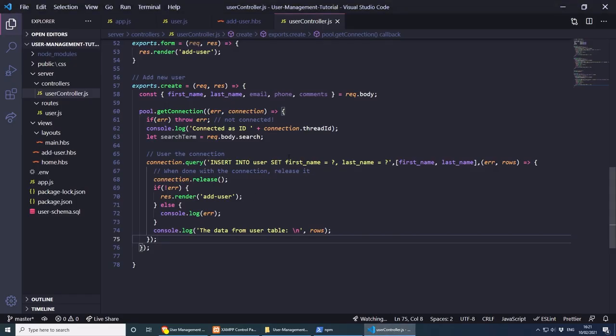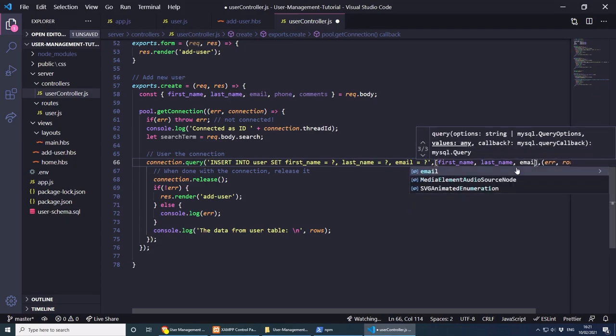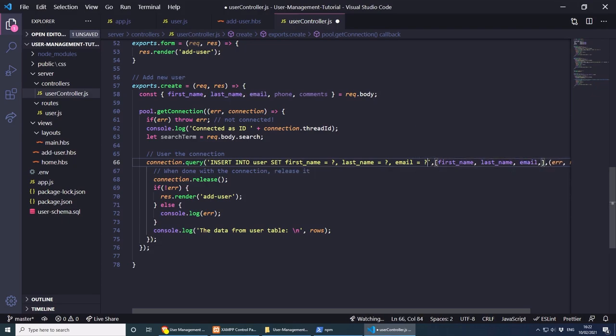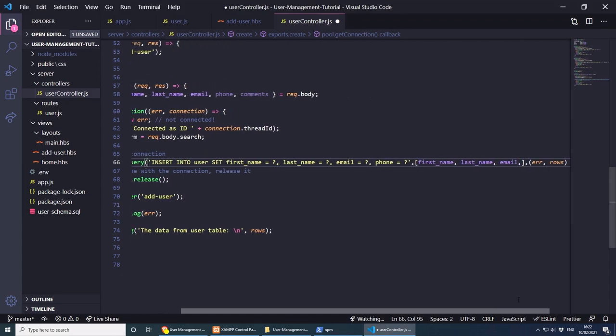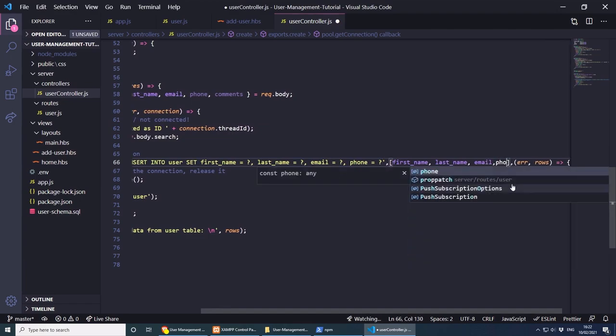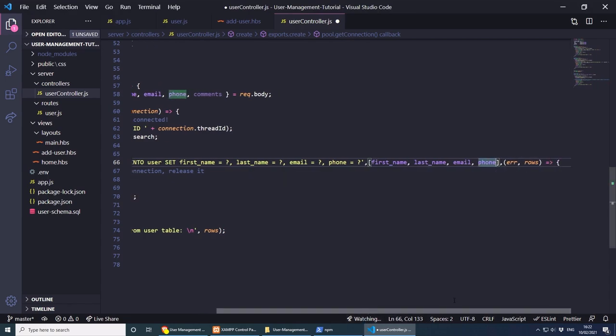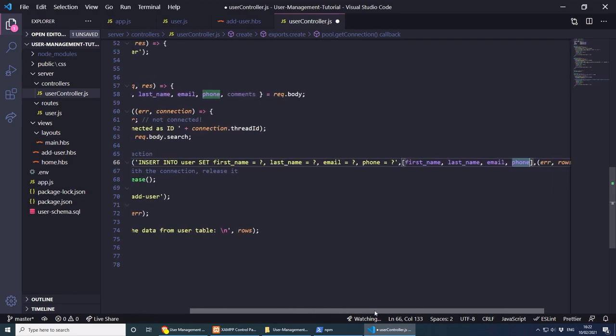Okay, so we have first name, last name. Then we have email equals question mark. Then we add email here. Then we add, what is next? Phone equals question mark. Then we add phone. I don't know what is an easy way to put this on 2 lines.